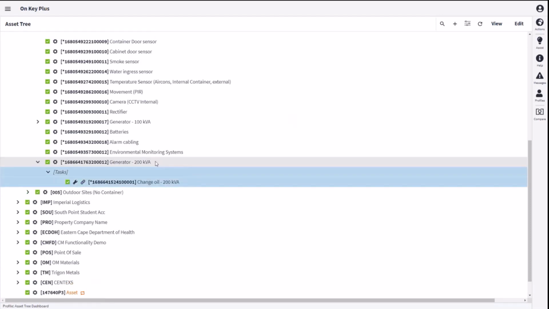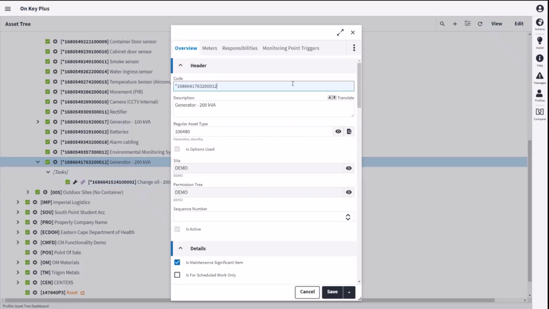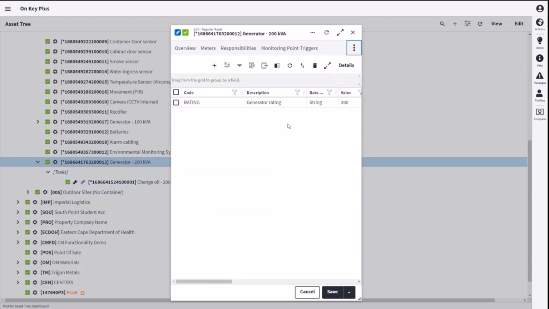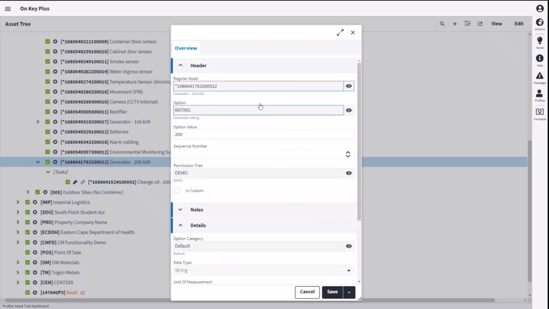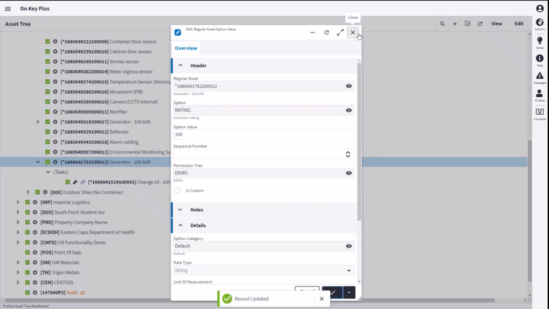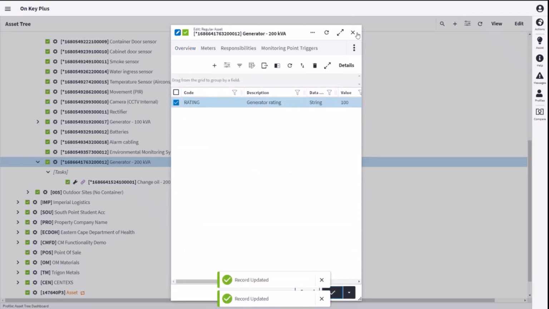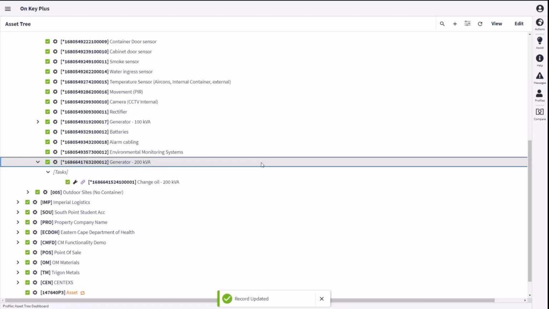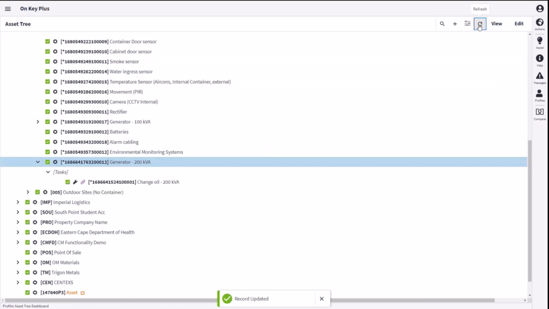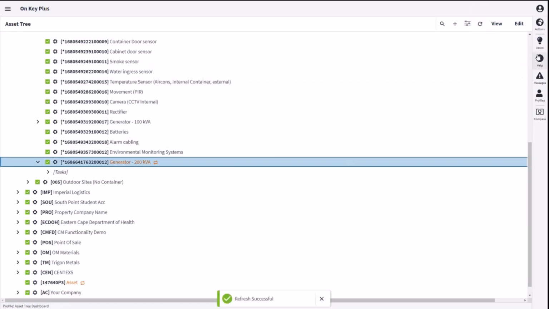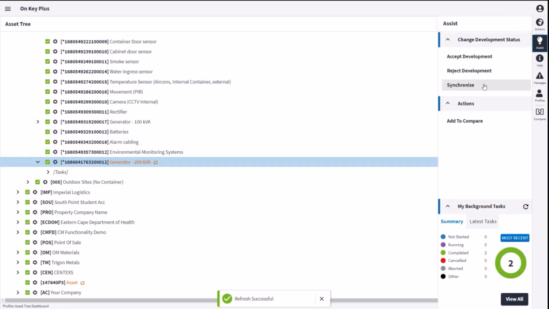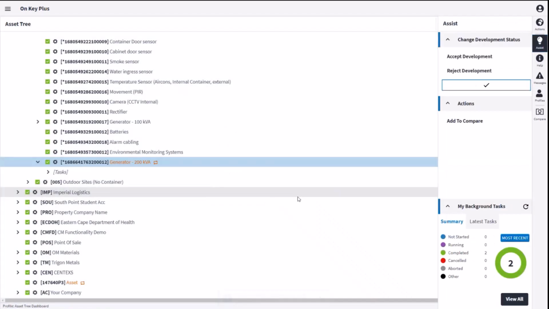Now let's quickly change that. Let's go back to our asset, go to option values, open up the option, and we change the option value to 100. Now, once we have saved this and synchronized this asset, the 200 kVA task will disappear and we will get the 100 kVA task.